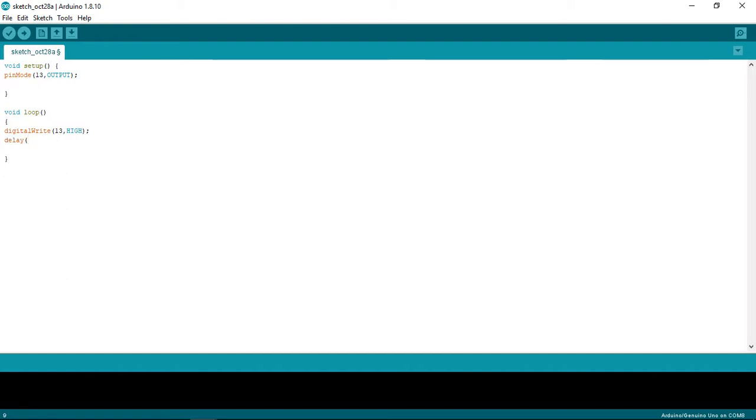There's a built-in delay function with this format: delay, and inside the brackets you write a number for milliseconds. It's an integer, so let's say 1000, that is, the light is on for 1000 milliseconds or 1 second, and to turn it off, digitalWrite 13 LOW. So this will turn the light off for 1 second.